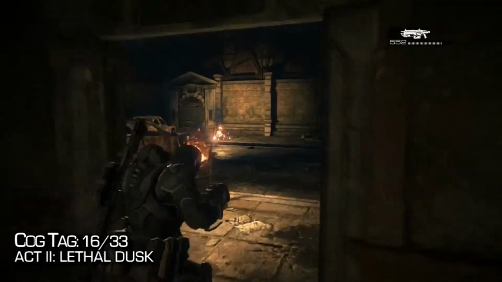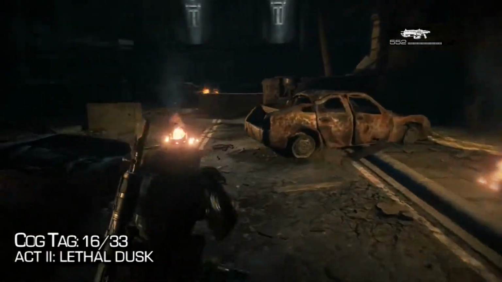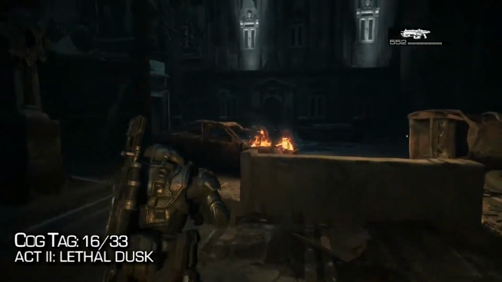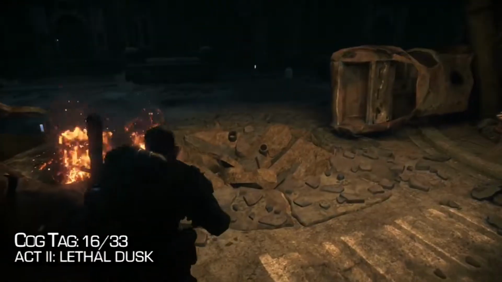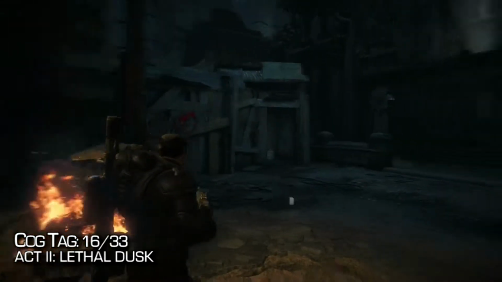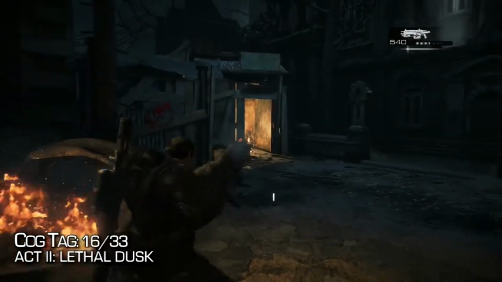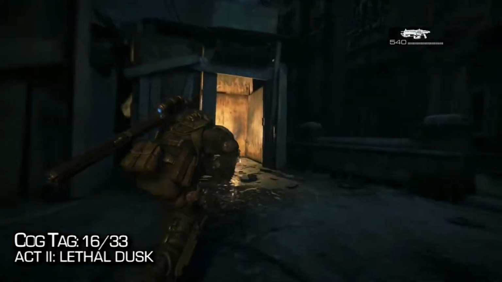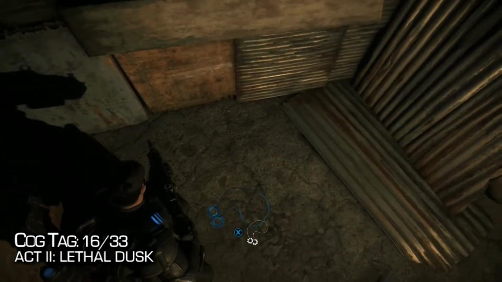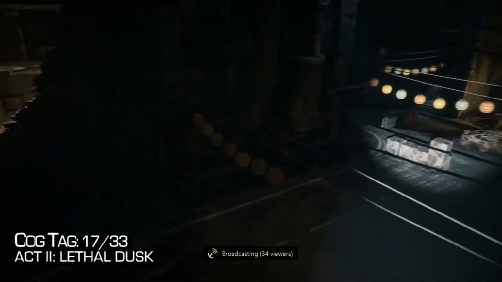Now, number 16 is in Lethal Dusk. This is the one where, in this chapter, you'll need to be using explosive propane tanks in order to light the way so you don't get killed by the krill. This is as soon as you're introduced into that game mechanic, you'll see this emergence hole in between these two cars, and then we're actually going to need to go right to proceed. But you'll notice that there's a Crimson Omen as well as a propane tank in a shed to your left. So make sure that you shoot that propane tank, sprint through the darkness, and you should be able to find this cog tag in this shed. If you don't shoot the propane tank, you'll actually die on the way, so make sure you do that.